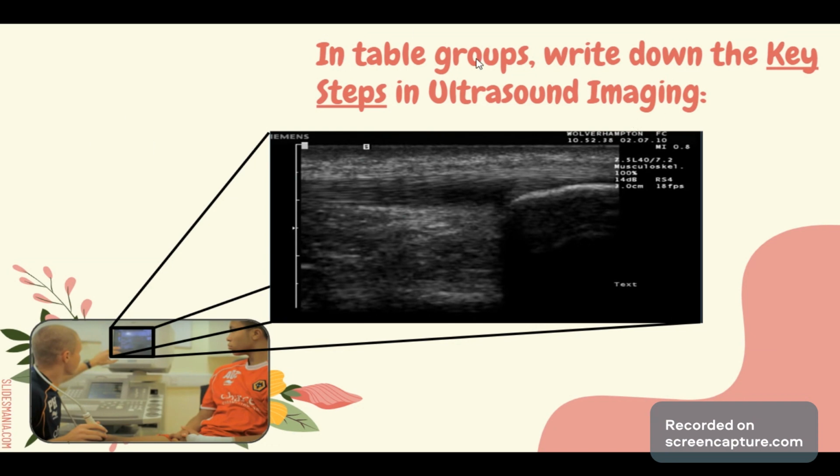All right, we're going to have you guys again pause it here. I want you to write down the key steps in ultrasound imaging. If this makes more sense to you guys as a list of steps, great. If you'd rather write it as a short paragraph, a summary type of thing, the way that we did for echolocation and bats the other day, you can do that. Again, whichever method makes more sense to you is totally fine. But go ahead and pause here while you work through that. If you need to go back and look at any of the earlier videos to remind yourself, please do so.